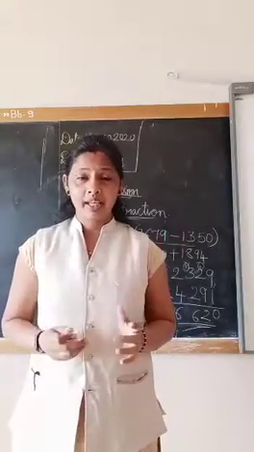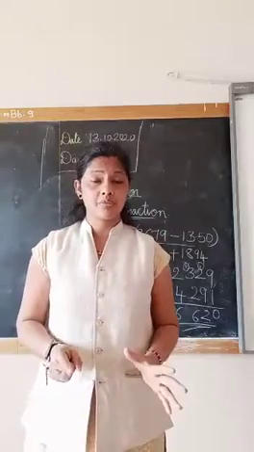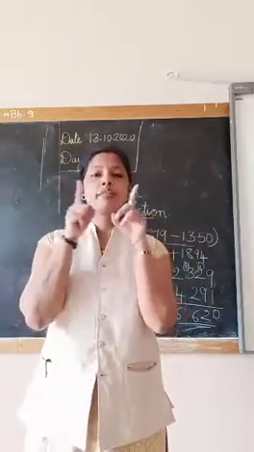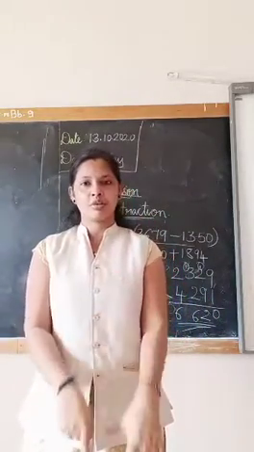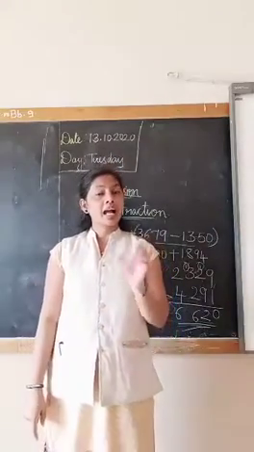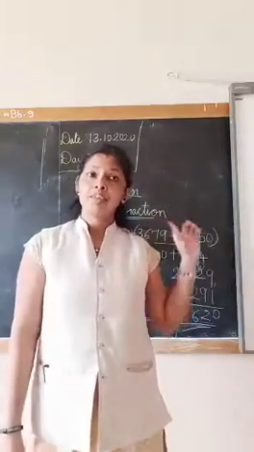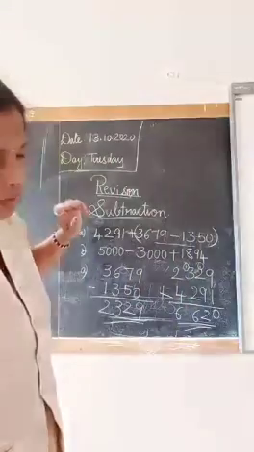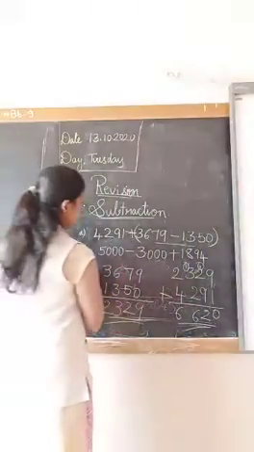So this is how you can solve when there is a bracket. Let me tell you again: if there is a bracket, solve the bracket first, wherever it is. Whatever symbol is inside, use that symbol and solve it. Then solve that answer and the remaining number using the other symbol. Okay? And how to solve this one then?